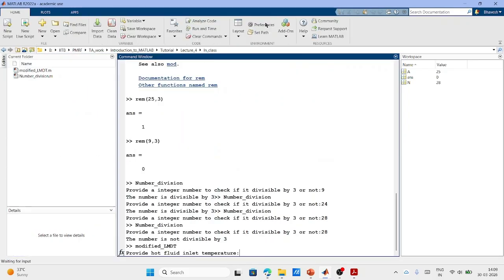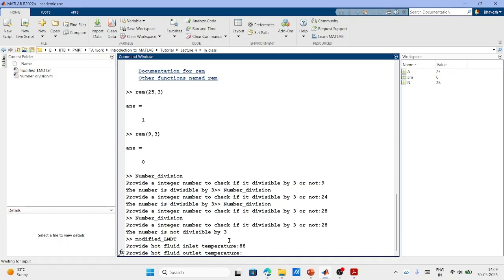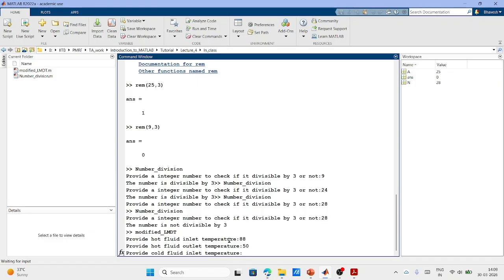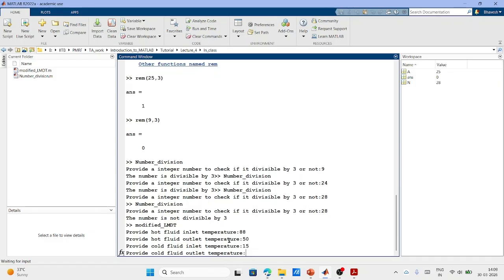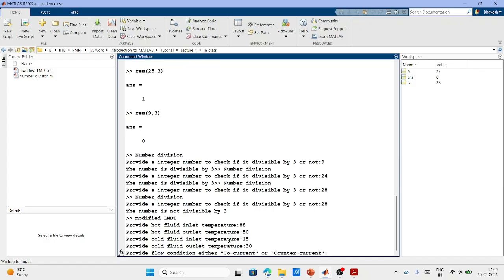Now if you run this code, it will ask for the hot fluid temperature, hot fluid outlet, let's say 50, cold in is 15, cold out is let's say 30. It is now also asking to provide flow condition, either co-current or counter current.